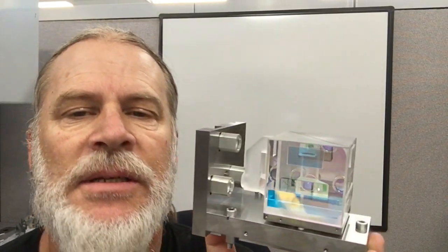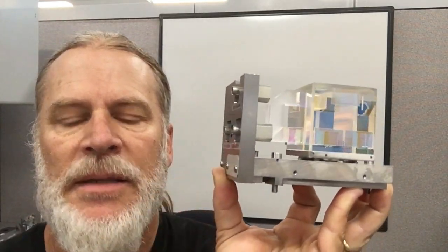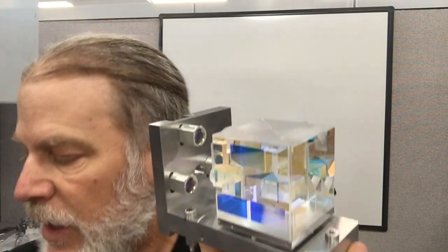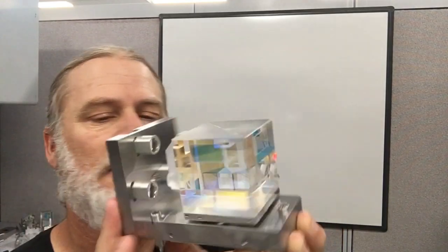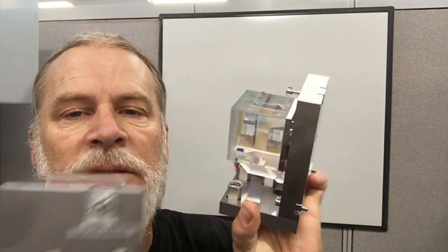These outputs are fiber optic outputs that get sent to the computer, and the computer counts the wavelengths and can determine where the stage is. Isn't that just beautiful? This whole thing is on tungsten, and tungsten is very heavy. I have two of them — a send and a receive. I believe this is the receive side. These are retro-reflectors. And this one is the send side. They're both equally awesome. For me, they're just trophies.